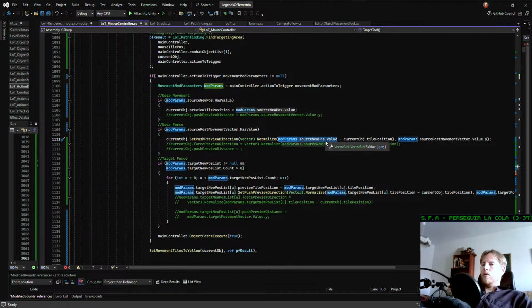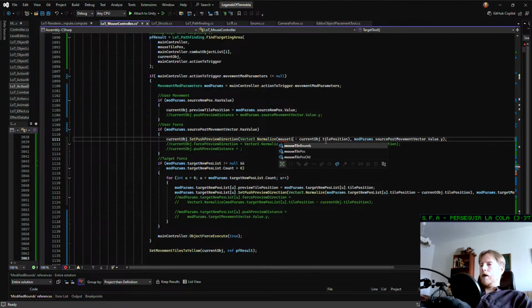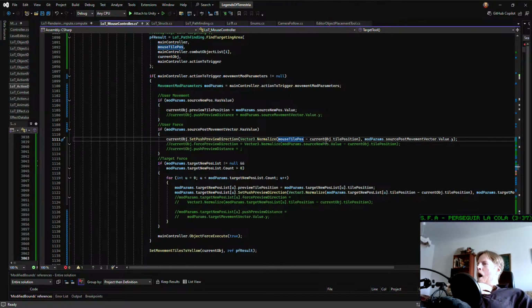Let's do mouse tile position. But that doesn't necessarily work either.